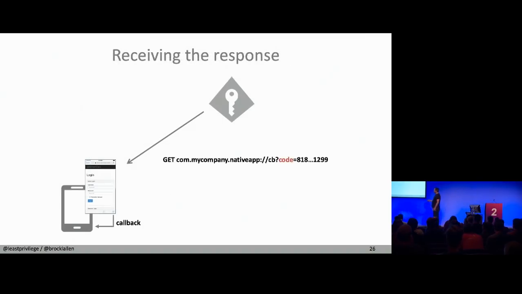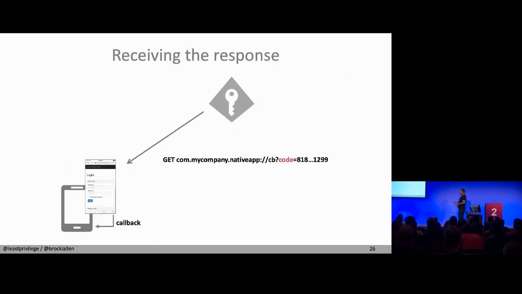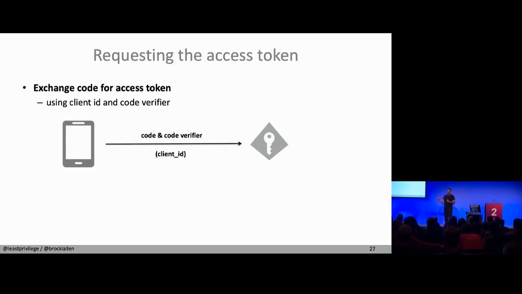Well, there's a subtle thing happening here. You see this thing called the code challenge. The thing you do is you create something called a code verifier, which is just a random number. Then you hash that random number, and you send that hashed number as the code challenge to your server. So what the server will now do is associate the code challenge with the code, okay? And on the back channel communication, you're sending the clear text random number, which is called the code verifier. Then on the server side, the server will take the code verifier, hash it, and compare it with the hashed verifier you sent in on the front channel. And only if they both match, you know that you're actually handing in the right code. Okay? That's another way to mitigate the code substitution attack.